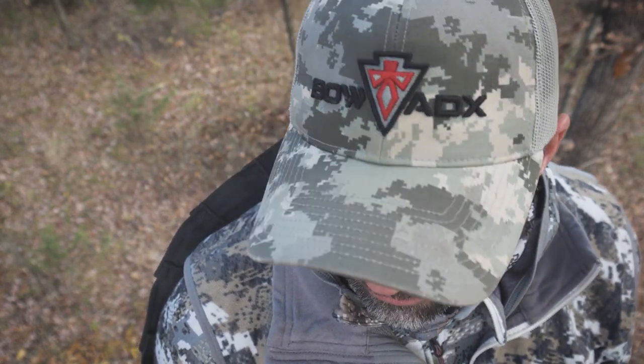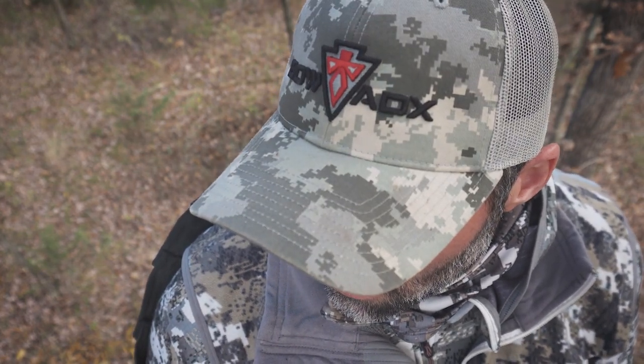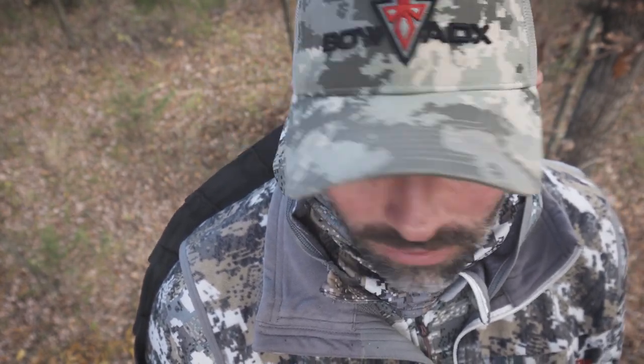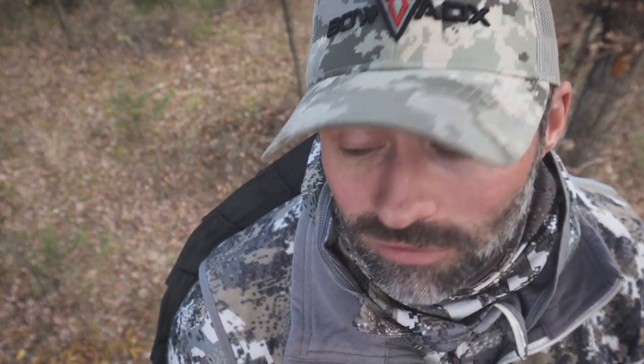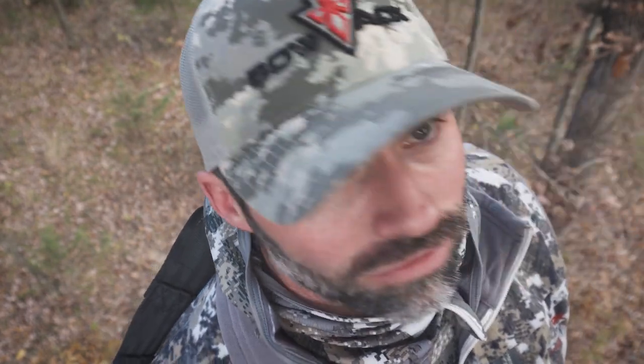I am seeing some bucks here and there, as you guys have seen in the footage, but I still haven't seen a lot of cruising. Typically this time of year, you're going to see young bucks all over the woods, just scent checking and making the rounds, but I'm not seeing any of that. It's kind of strange, but I got to be in the stand, so I'm going to keep on sitting. Hopefully something might show up. Fingers are crossed.